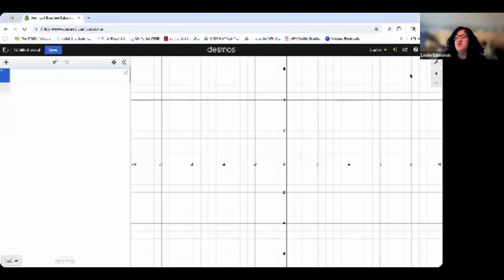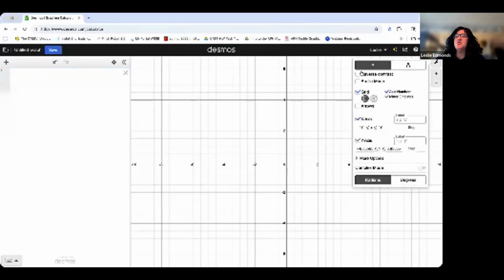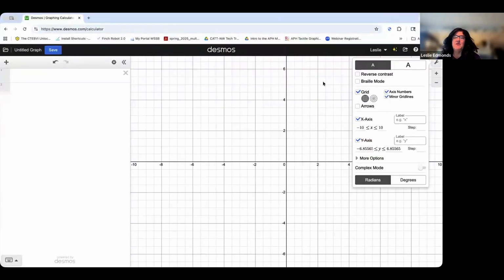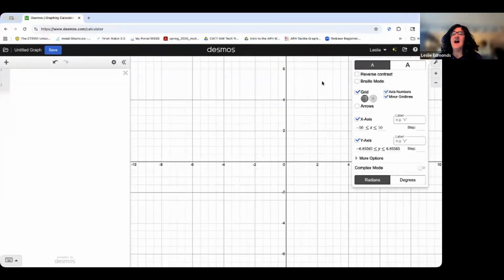So I ask the student to get to the wrench, find it, and go ahead and open that up, because it really is like the control panel. There are some really nice features on here from Desmos. I just love Desmos and their attention to detail. So step 1 is finding the wrench, making sure that the student can independently get to that control box, to that menu of settings. And on there at the top are 2 letter A's. There's a smaller letter A and a bigger letter A.